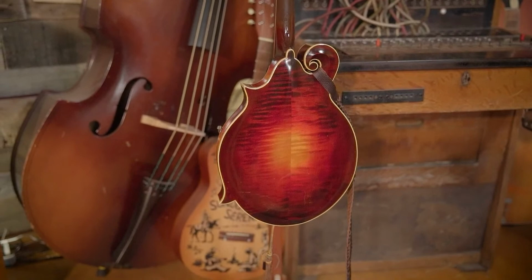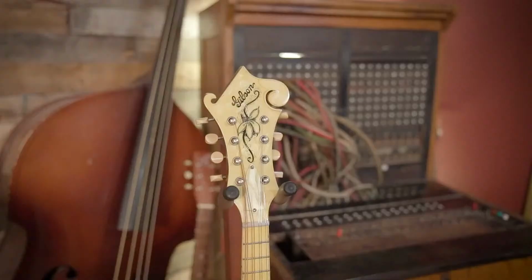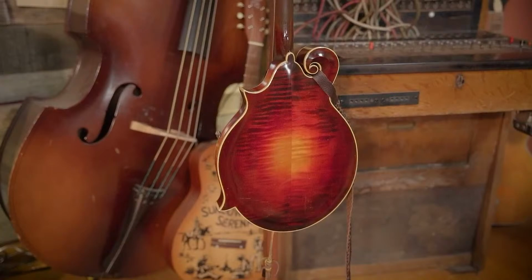They sent me pictures, and I'd never seen anything quite like it. I've seen the perloid head veneer and fingerboard on banjos and some of the ukuleles, and this is a poinsettia, basically engraved and inked, so you can see the engraving, and then the perloid fingerboard. About 2 weeks after I saw the pictures, they're saying, well, what is it? What's it worth? Well, there's no precedent, because it can be rare, but if it's not desirable, there's no precedent for what the money is.